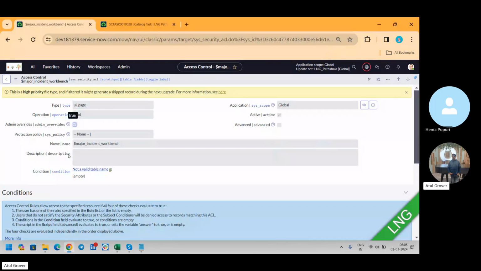So if you want to work on the ACL, ServiceNow says you need a special role, called the security admin role, or I can say the elevated role. When we purchase an instance of ServiceNow, not every user has this role. ServiceNow gives this role only to one or two users. If you want, you can delegate it, but it is not recommended to delegate it to 100 people.